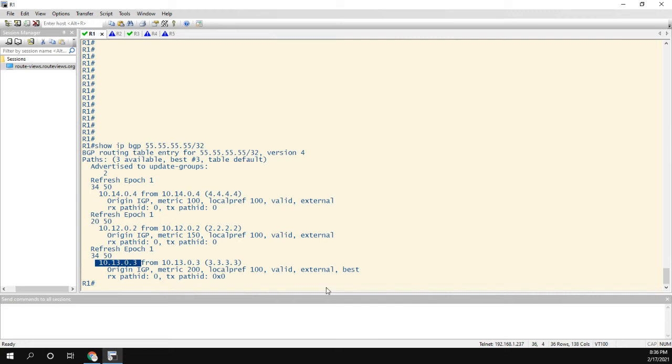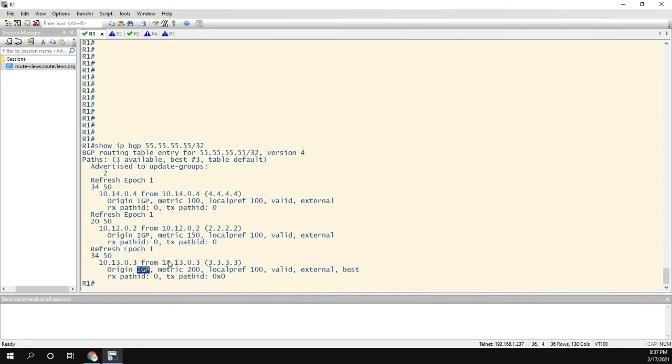Now the interesting part is that the route that we've chosen as best is the one with the metric of 200, which this one has a metric of 150 and this one has a metric of 100. So if we look through the BGP best path algorithm, we can see the local pref is 100 for all 3 of the routes. None of them are locally originated. Next up, we look at AS path. Well, we have 2 ASs here, 2 here, and 2 here. Okay, they're all even. Next up is origin, which is IGP for all 3 of them. And now finally, we take a look at MED.